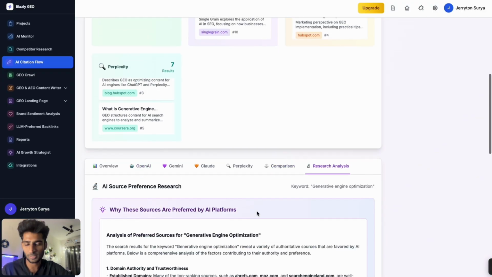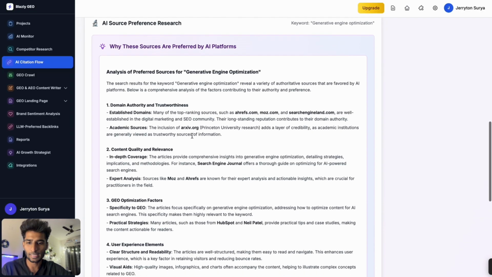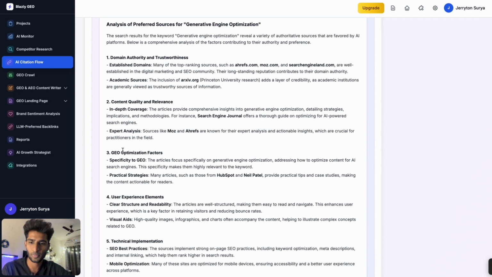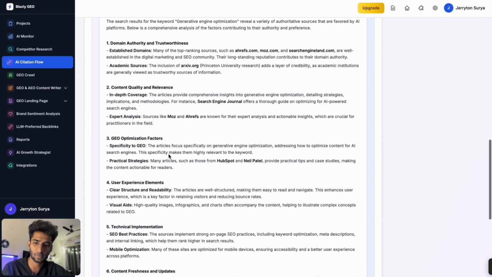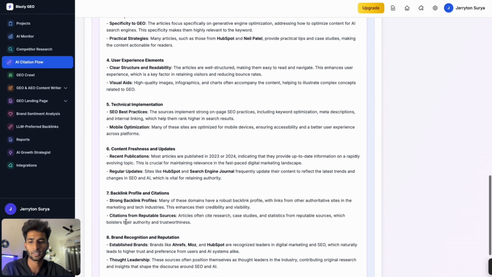Comparison analysis: basically this is where you can see why these websites are actually cited and trusted by LLM platforms. So trust is the major factor for all the LLM platforms right now. If you see domain authority and trustworthiness is the first point, and then content quality and relevance, of course they have good content, and GEO optimization factors and user experience elements, technical implementation, content freshness updates. Okay, it is taking 2023 or 2024 as a reason, which is actually old.